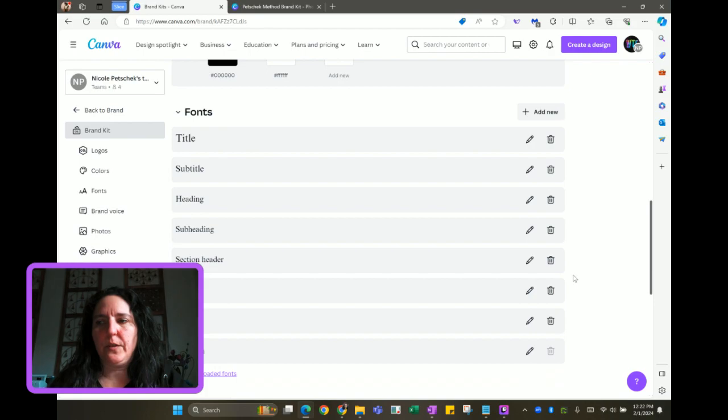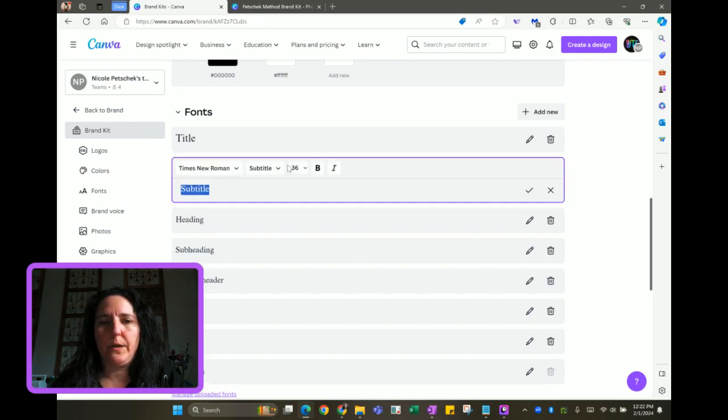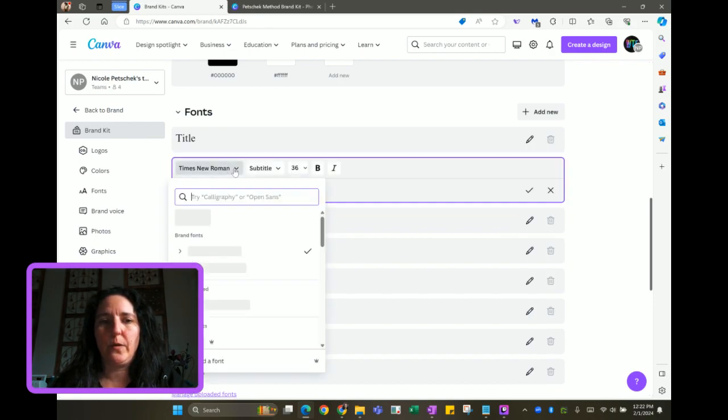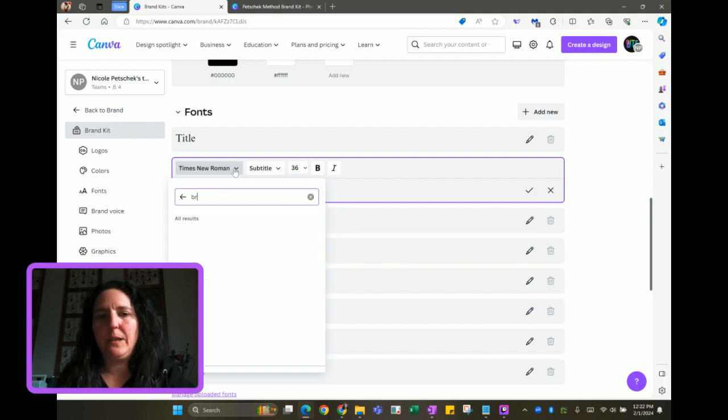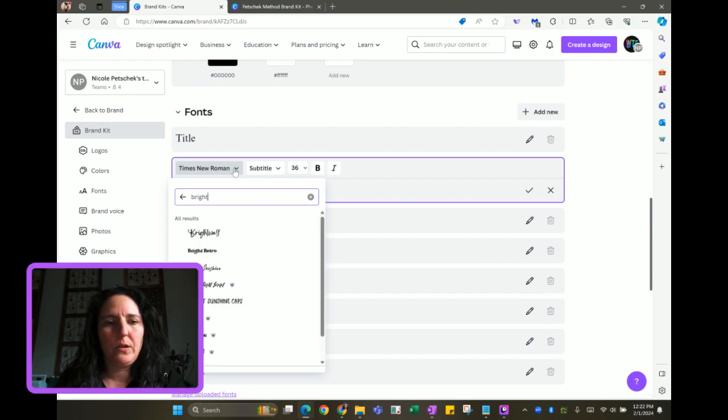All right, fonts. So we've got a subtitle font, and it's not necessary to fill every one of these font options. Again, a basic brand kit gives you the essentials. You need a heading, a subheading, and a body font. And a lot of times I like to add in a script-like font that gets used very sparingly, and that's what this is. And honestly, which category you put them in is not really critical.